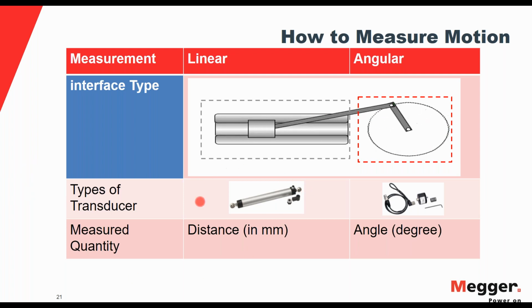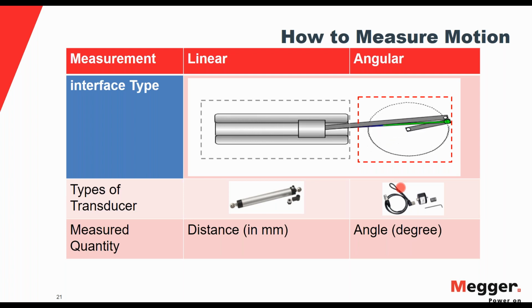So you have linear transducers or you have angular transducers. These two pictures are just a small example. There are many different types, or many shapes of each type, of these transducers. Some of them are designed in general for a lot of circuit breakers, or specific to a certain type or certain model or certain manufacturer of circuit breakers.